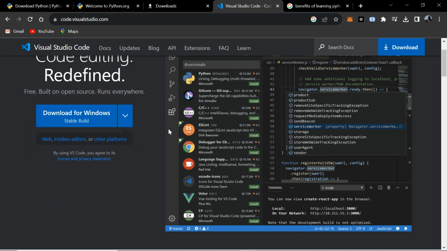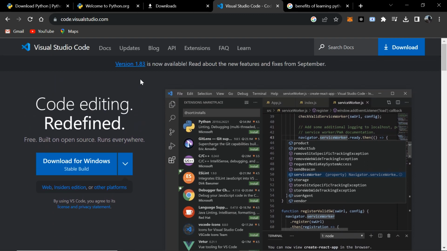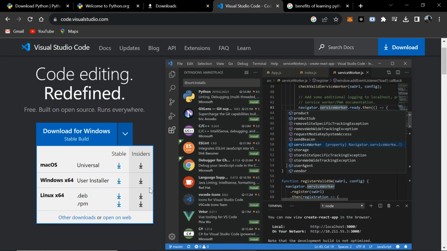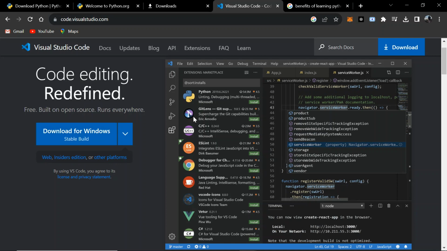Good. So we'll download for Windows. This is the IDE I was talking about. This is Visual Studio Code, the stable build. We could download for Windows. If you have Mac OS and Linux, we can do the same. You can download it, but since I have it installed, yeah. When you download it, just go to the downloads folder and enable it to run and work for your case.